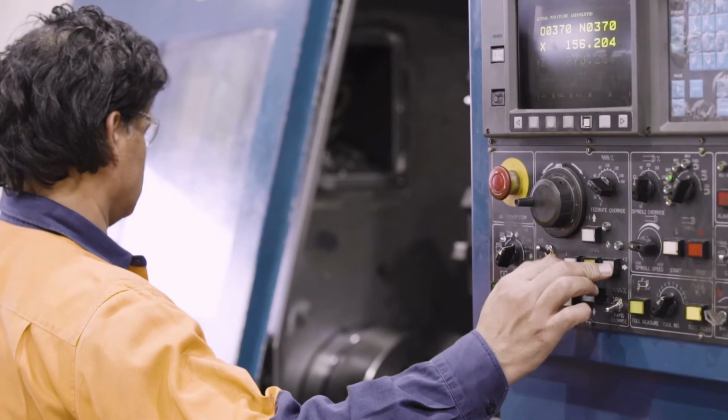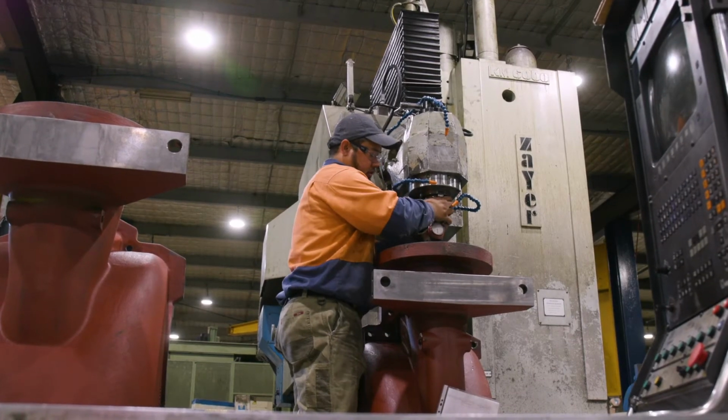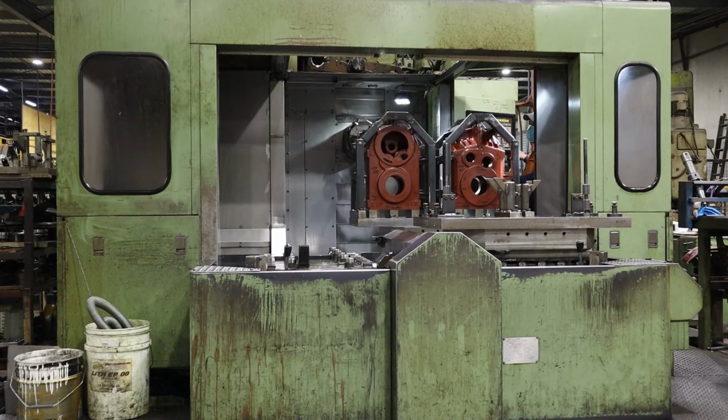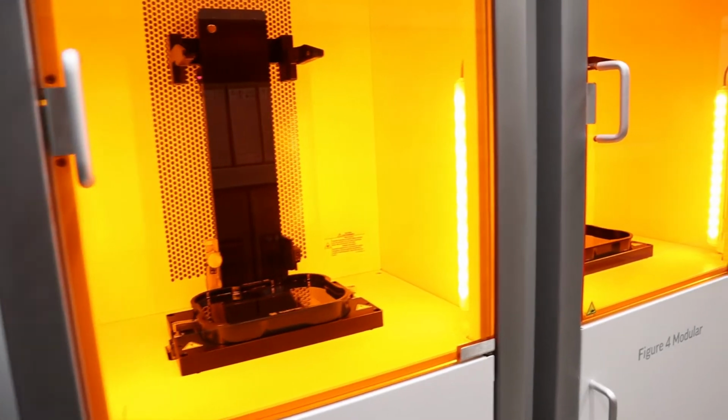We started in 1988 and we were primarily a traditional machine shop doing work for the heavy transport industry, and that developed into doing work for the oil and gas industry. And along with that we got into CNC machining and eventually built ourselves up to owning our own factory and growing. We then said, well, what's next? So we got into 5-axis machining, and on top of that we said, well, what's next? And then evolved into doing 3D metal printing and now polymer printing, and now we're into reverse engineering and scanning.